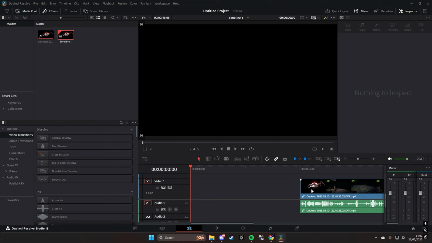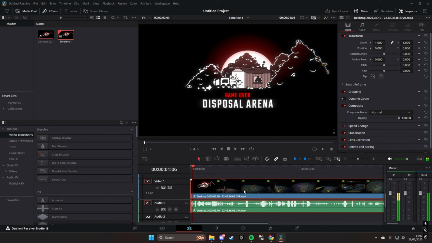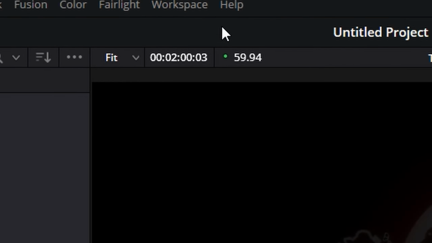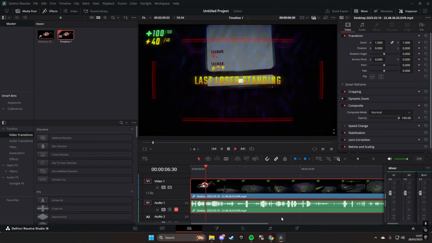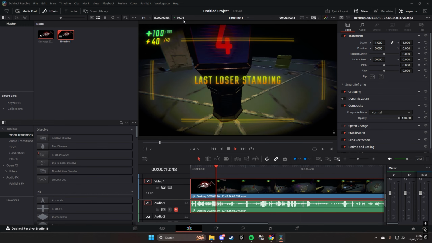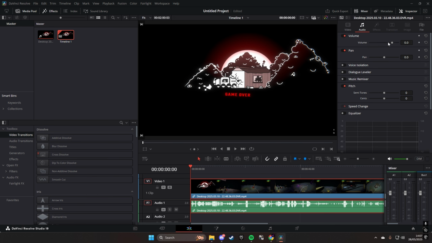It basically just changes the DaVinci Resolve timeline to whatever FPS the clip is recorded in. I'm pretty sure this is 60 FPS. Oh, okay, never mind. So I'm just going to mute this for now. If you look in the top corner, when the video is playing, this is what FPS the video is playing at. I thought this was recording in 60 FPS, but it was actually recording in 59.94. So no biggie. Not really an issue. Not going to affect anything, really. So yeah, let's get started.